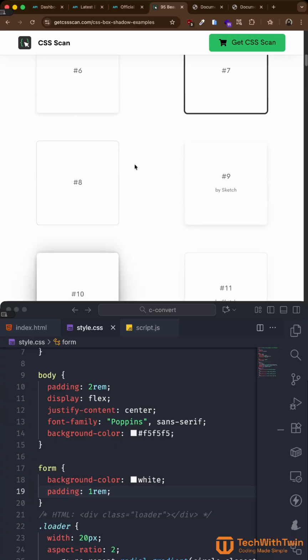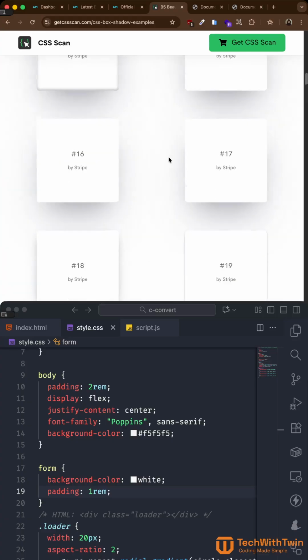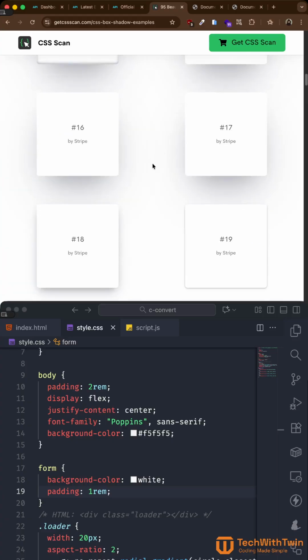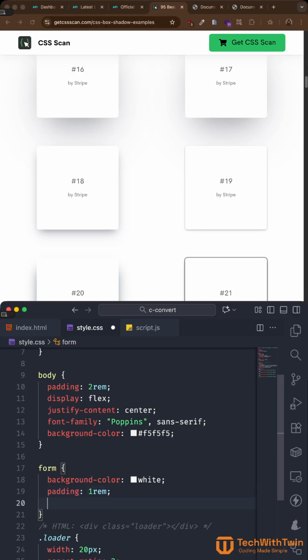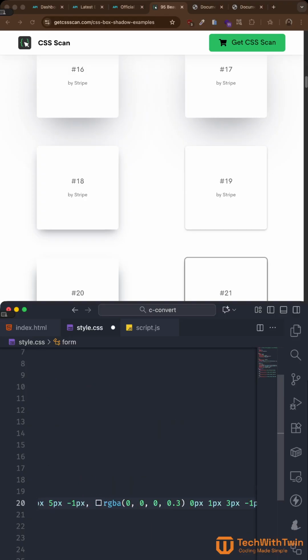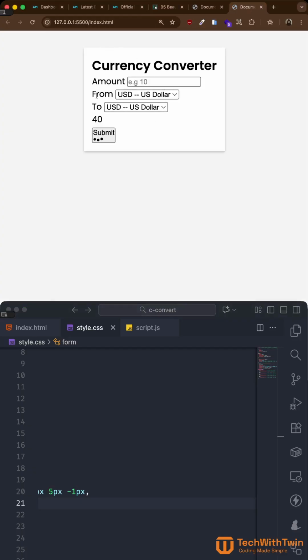So for instance, I think this one looks nice. So we can copy that and then paste that in. You don't have to think about box shadows. We just generate some nice box shadows. You can see now it shows up there. All right, so we can close that website.